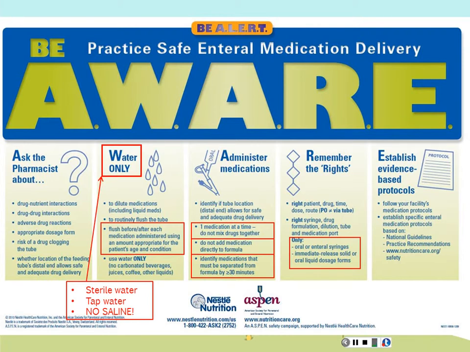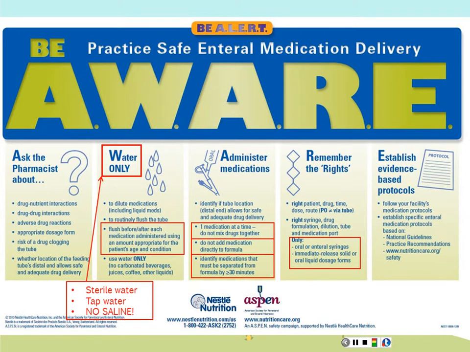So if you're going to flush in between, generally 1/2 mL to 1 mL in between meds is the recommended dose. In some facilities, if the medications are compatible, they will let you give all the meds together, 1 med at a time, followed by each med, and then just flush at the end and not in between. But that's something to depend on the condition of the patient and the facility. So always the smallest amount possible.